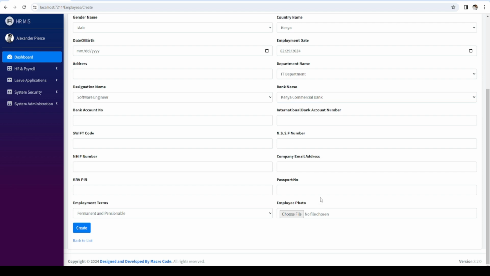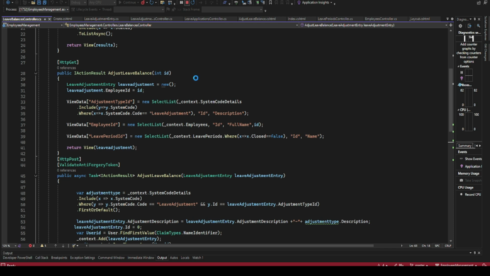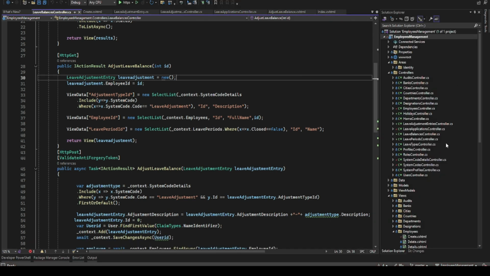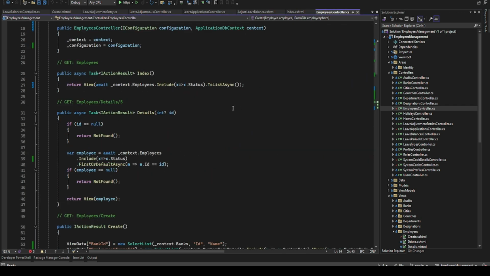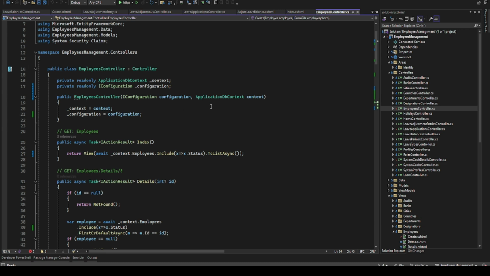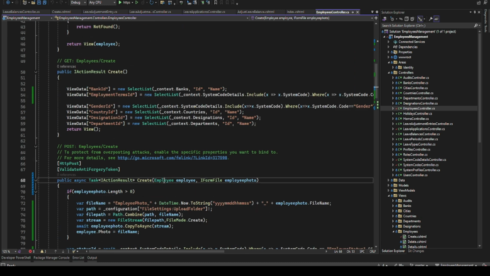So what I want us to do within this CRUD is to add. So let's just go to our employees. That is our application, and I want us to modify some details. So I'll just go to our leave application controller, that is our employees controller. Then within this employees controller, we have, under leave model.